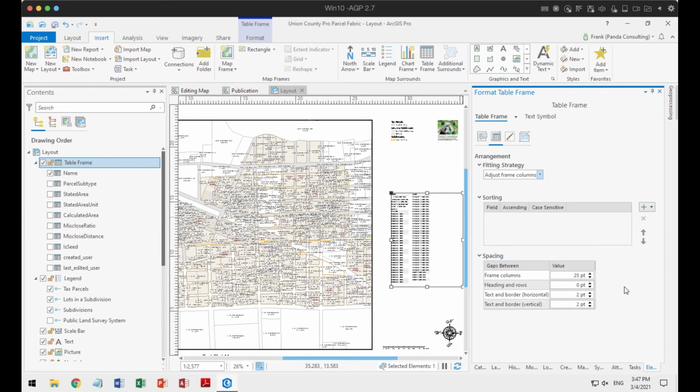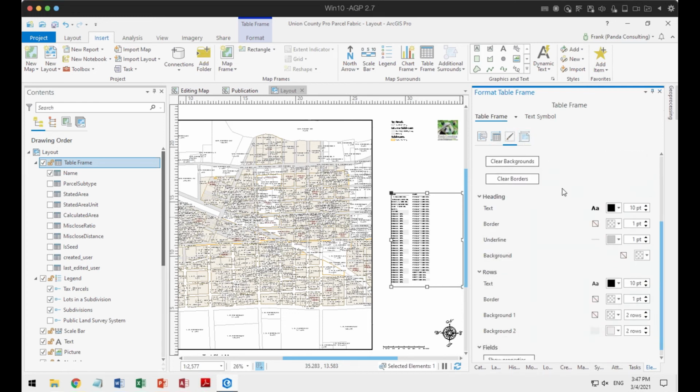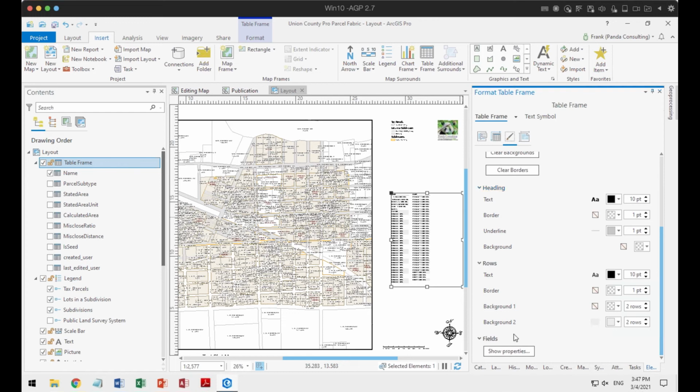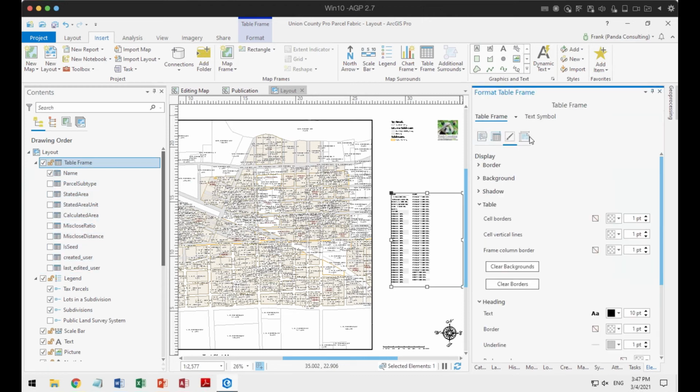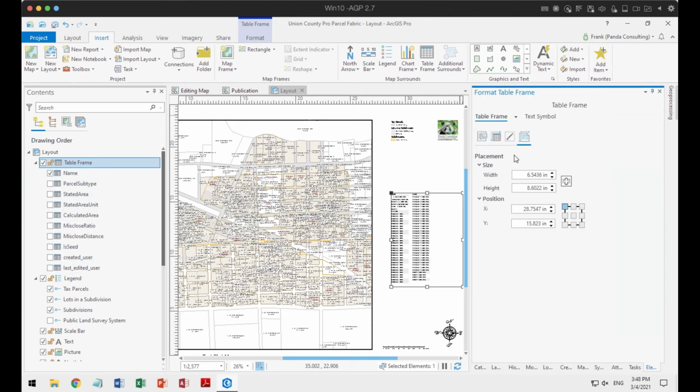I wonder if we have the ability to tell it to remove duplicates. No. Width, no.